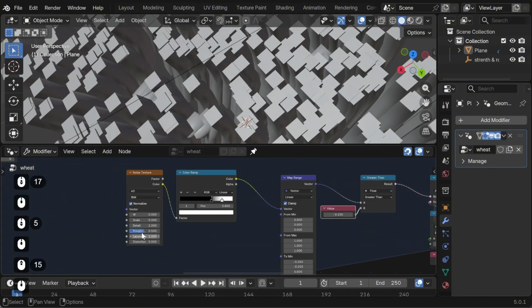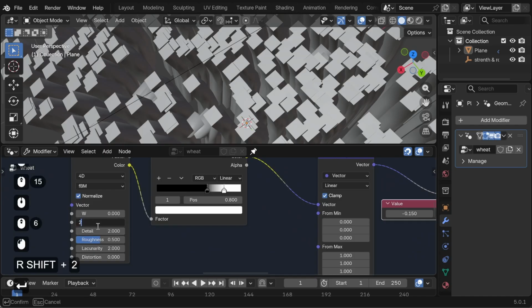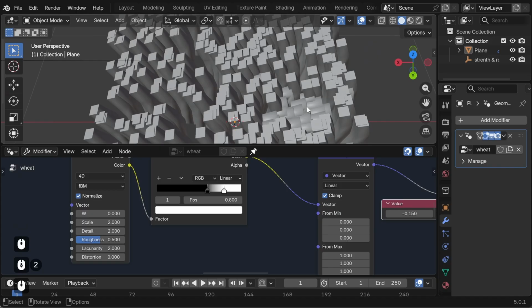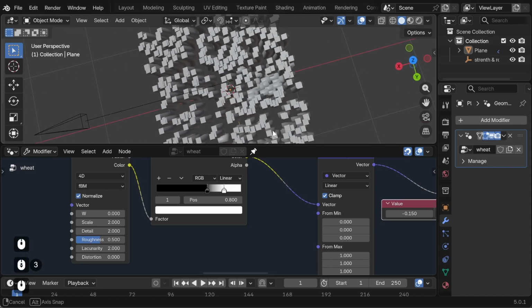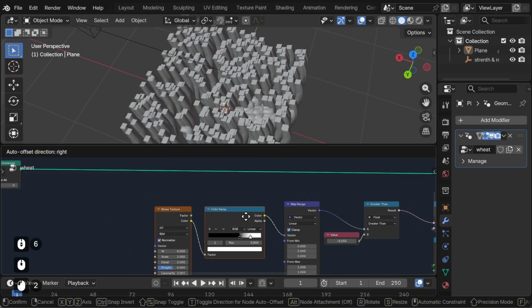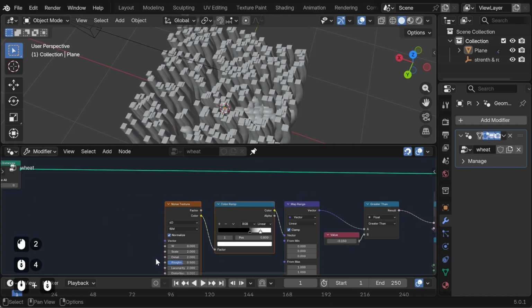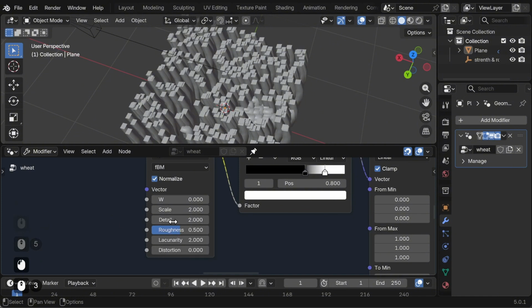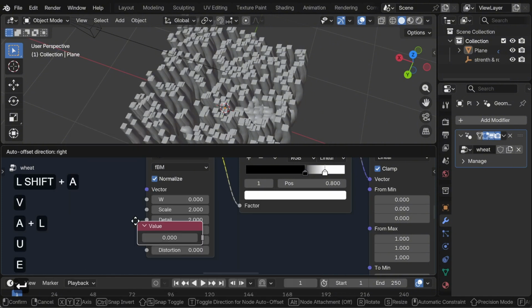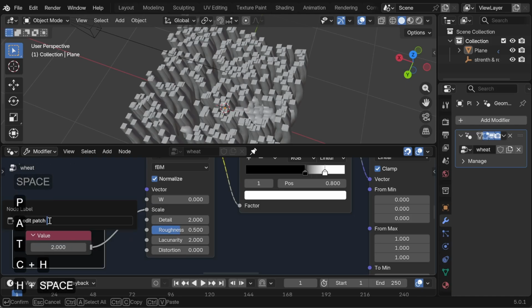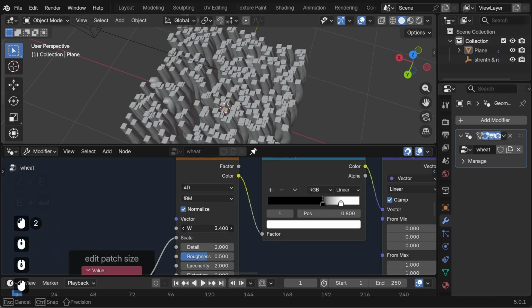And once again, I will change the scale and I change it to 2. So now you can see the patches that are together are lowered together also. When you see the wind blowing through a field, you can see the patches lower together instead of separately. And now we will basically do what we did before. But first of all, scale, I will put a value node in. Put it to 2, of course. Edit patch size.